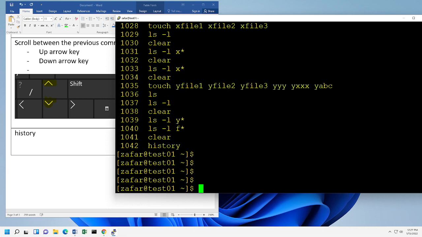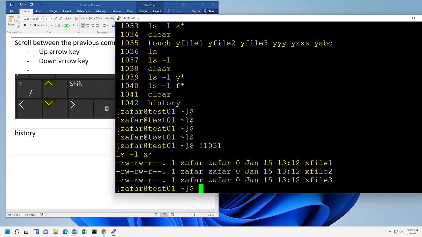So I type the exclamation mark. You have to use shift and push the number 1 key on the keyboard. It will bring up the exclamation mark. And type the number associated with it. So I'm going to type 1031 and hit enter.